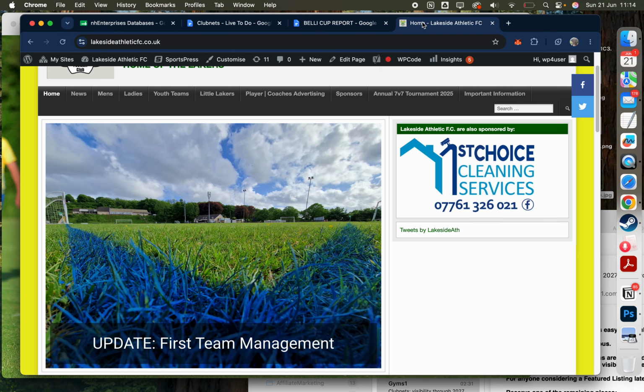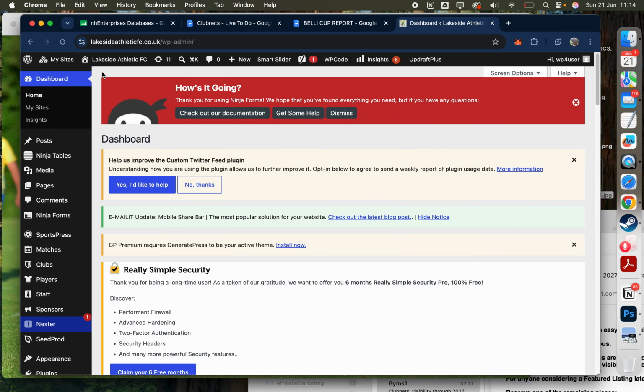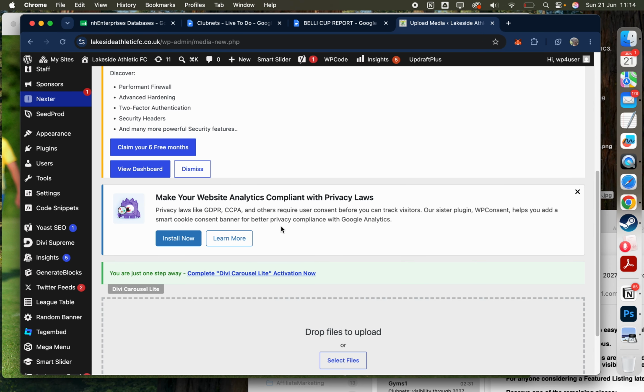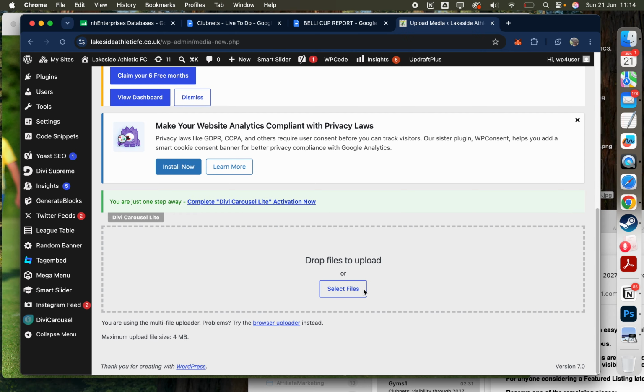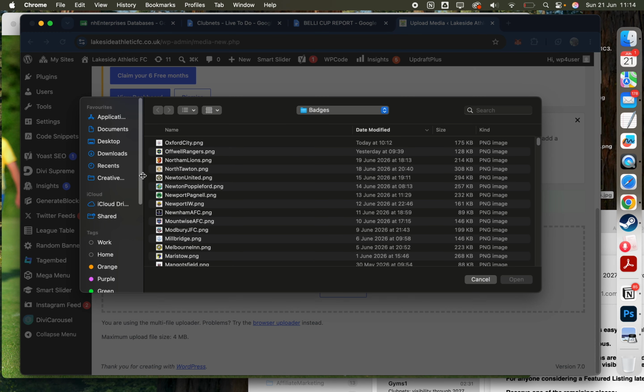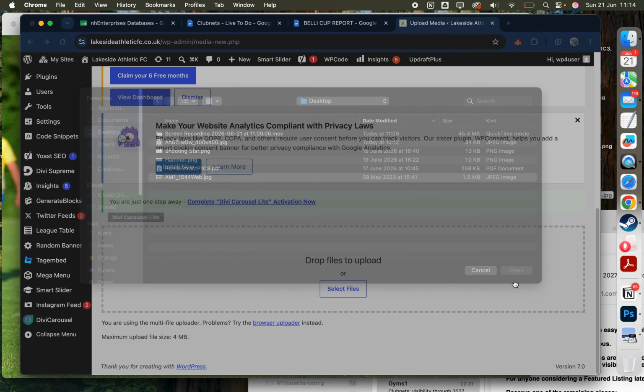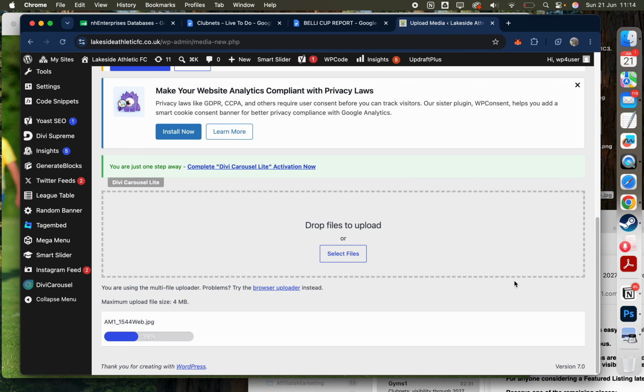Now, the first thing you need to do is put that image into your media library. So there you go, up the top there, plus new media. That's all you need to do. You've got a file selector there. Click select file, find it on your computer. Again, it will also work on your mobile device. And then the little progress indicator at the left will show you when that's gone into your media library.